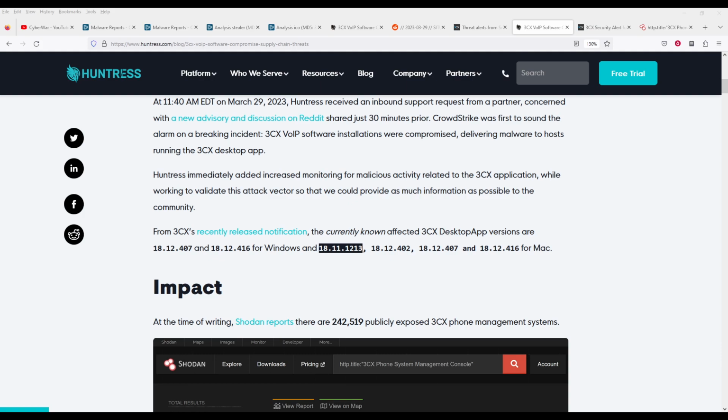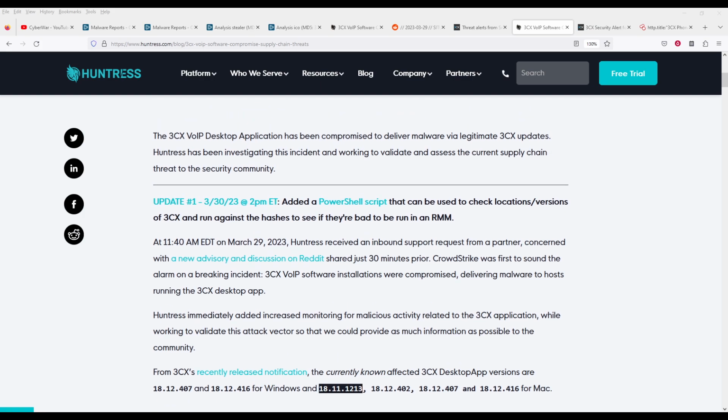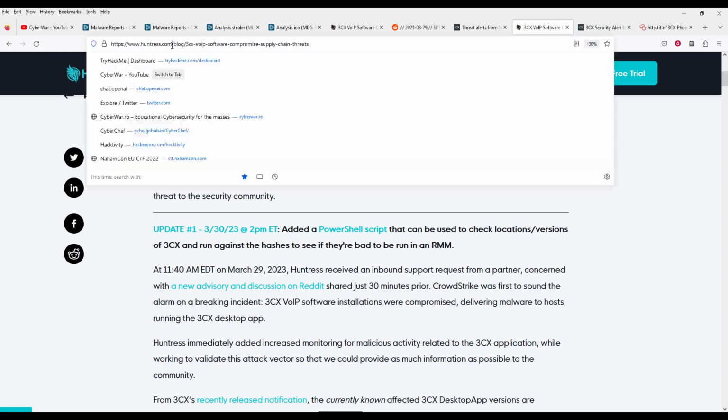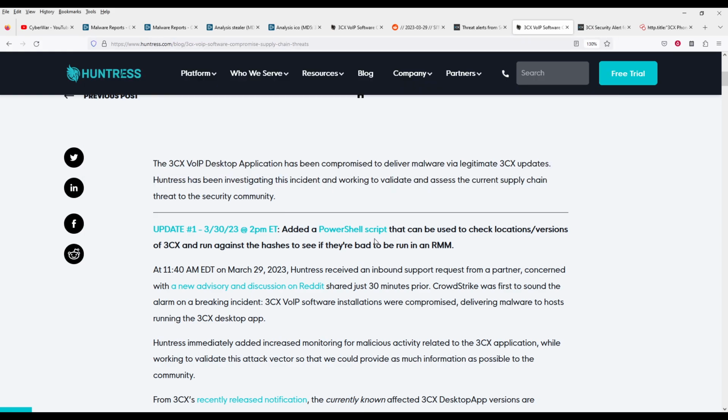You can find tools online, like on huntress.com. I will link this in the description. There is a PowerShell script that you can run against hashes to identify if they're bad. I mean the hashes for the software. You need to monitor your systems and keep an eye on updates.